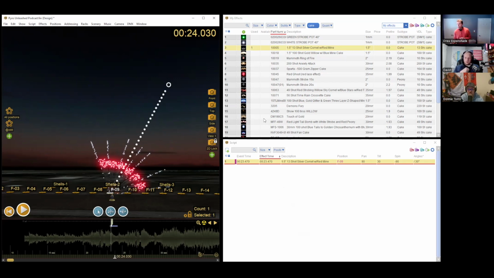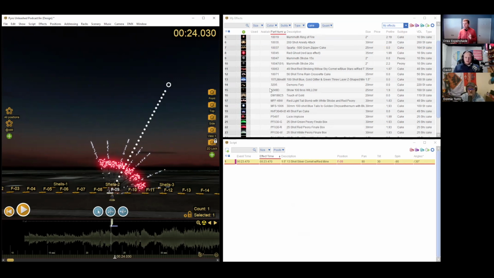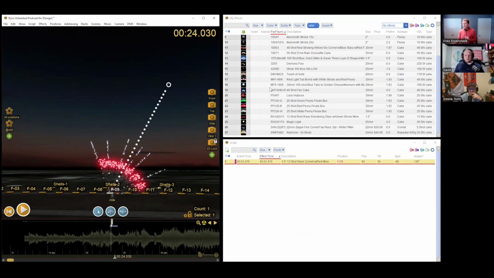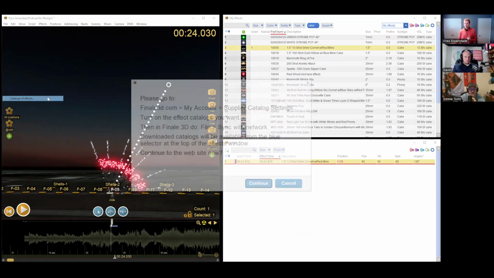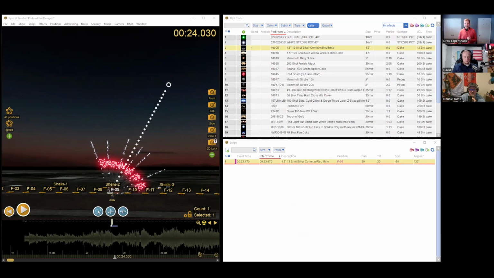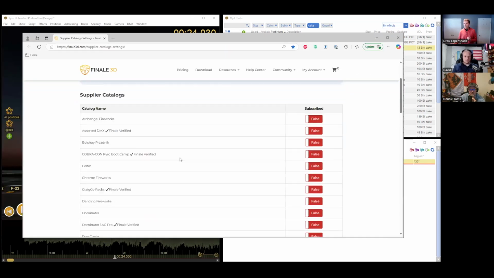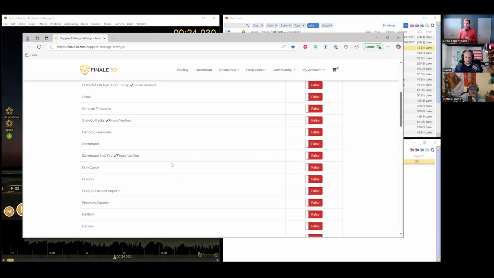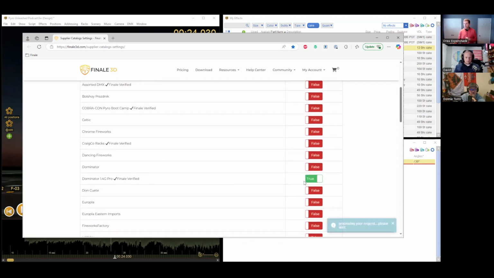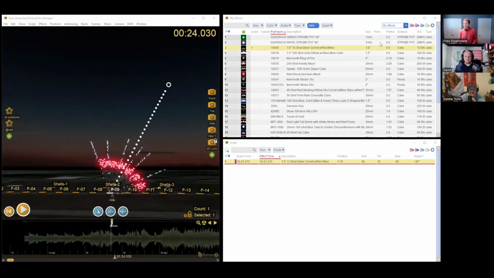While we're on the topic of cakes, and specifically slices, I want to show one. This one is symmetrical, so it's not a great example. But let's go grab a catalog that I can think of off the top of my head that has lots of sweeps and slices in it. Slices that are sweeps, I should say. We've got this brand new catalog of the Dominator product. I'm only picking on Dominator here because the catalog's new and so it's top of mind for me.